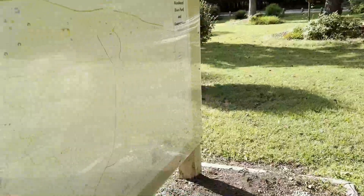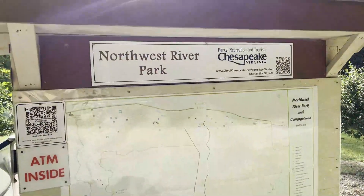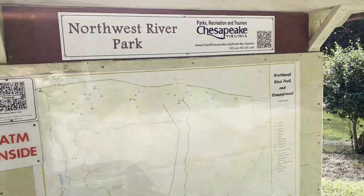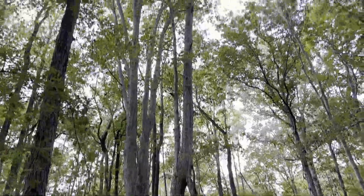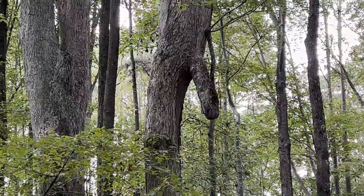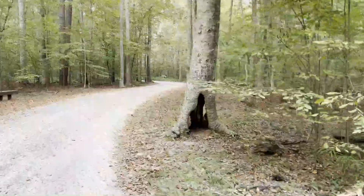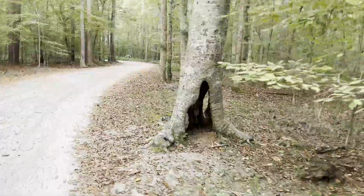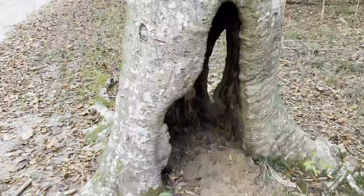This is a nice campground. It's got some beautiful views and beautiful trees. I'm going to show you a couple of the trees on the way to the lake. The first one is my favorite tree — I call it the wood tree, and I think it should be obvious why. My next favorite tree is the Keibler tree. It's a lot of fun because it looks like the little Keibler elf house.